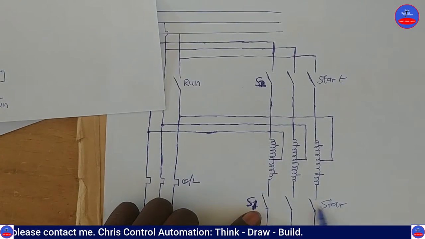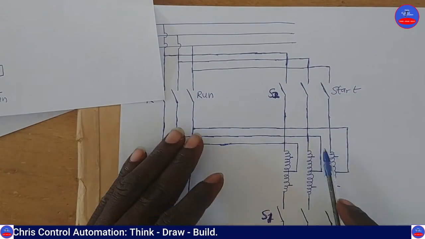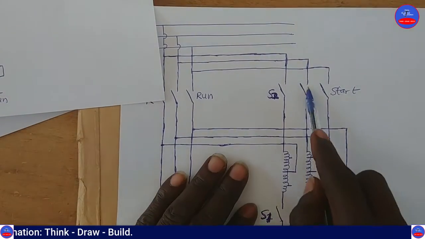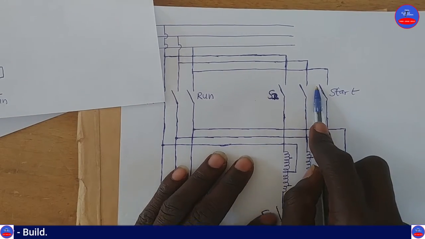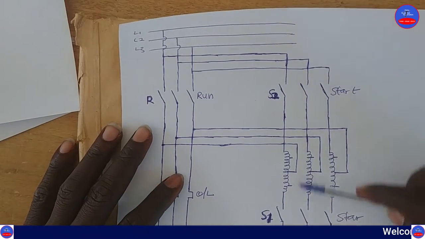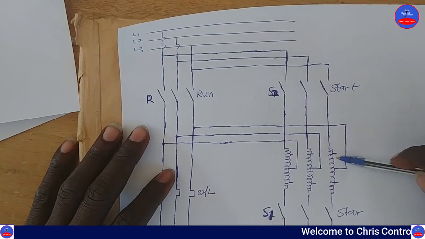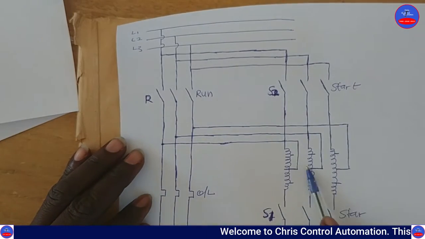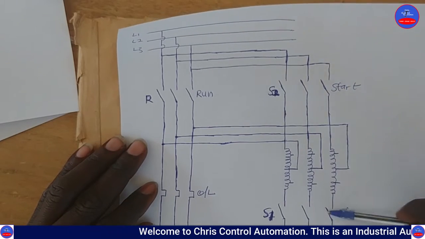So this side will open, and then the auto transformer will act as a reactor or choke, because when this side opens, they don't open at the same time. This one will open first before this, so that the motor will not come to a standstill. In that case, when this side opens and this side is still closed, part of the windings is acting as a reactor or a choke. It is now in series with the motor, with the line.